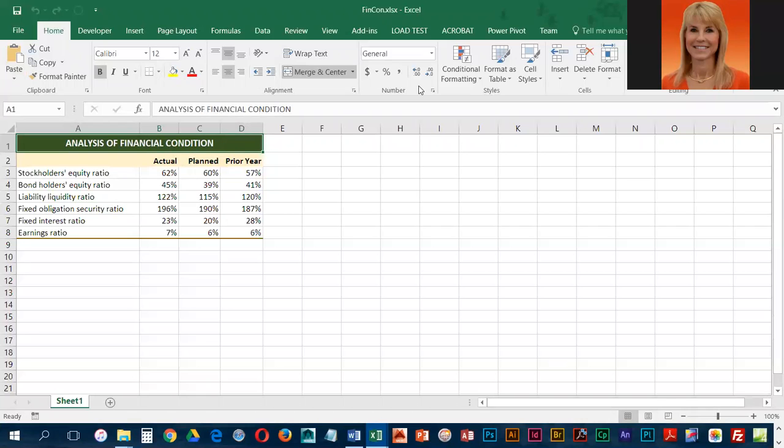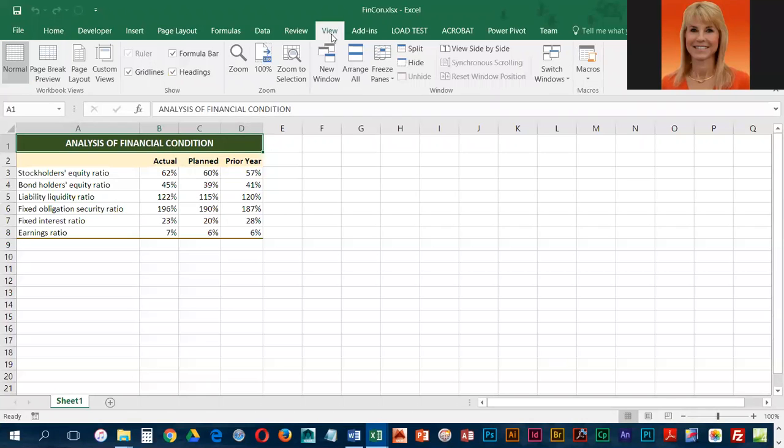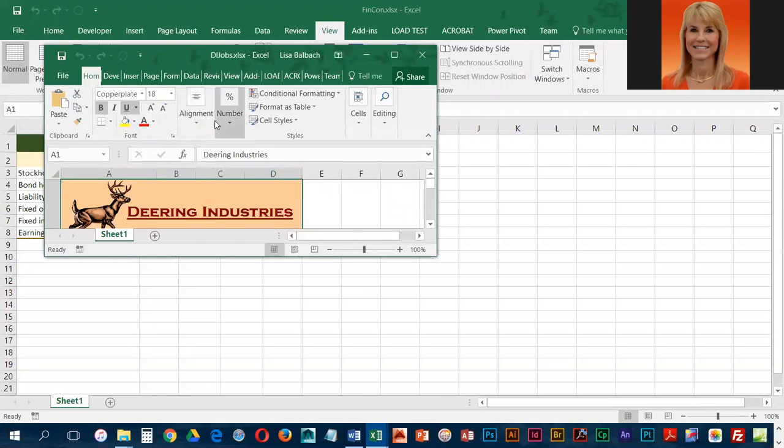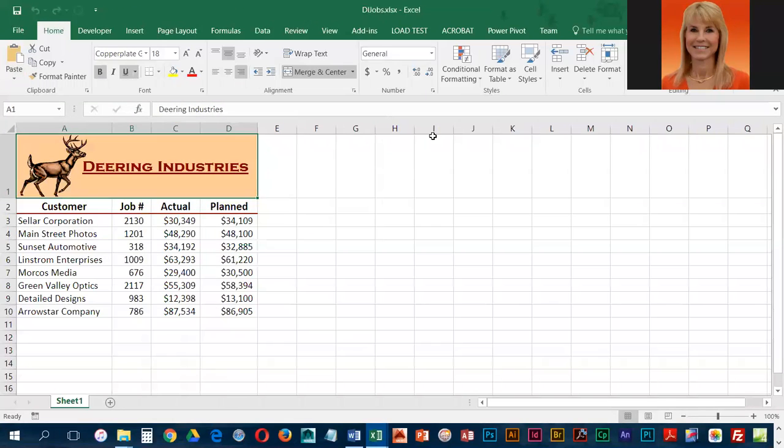I'm going to go into the View tab, and I'm going to select Arrange All. Or actually, they want us to switch back and forth first. So I'm going to go to Switch Windows. The one I'm looking at has a check next to it, and they want us to go to DI Jobs. Okay, let me maximize that one.